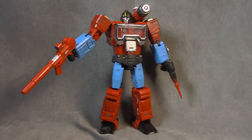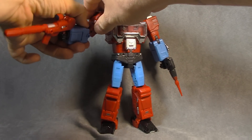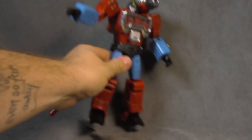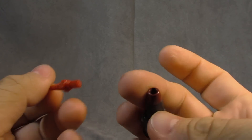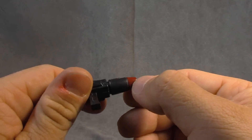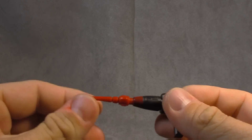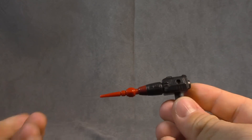We'll talk about accessories in a minute, but while I have these weapons in his hands, I want to point out one issue. The top one is fine — if you angle it, you won't have an issue — but the bottom one is a little loose. He comes with this accessory, and this little piece comes out. It's a single cast red plastic, and this is a single cast as well, with lots of little line work. It does have red paint around it, which is not perfect but pretty good. Individual results will vary, but they're two different color reds, and I have a feeling that's not entirely intentional — probably going over the gray and coming out a little different. The two tones don't bother me, I'm just pointing it out.